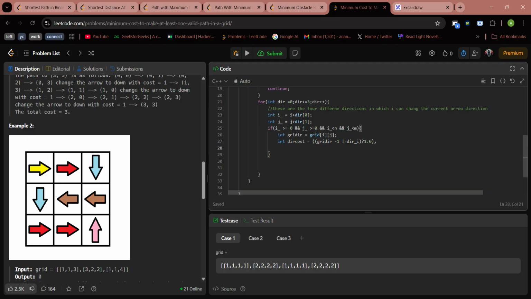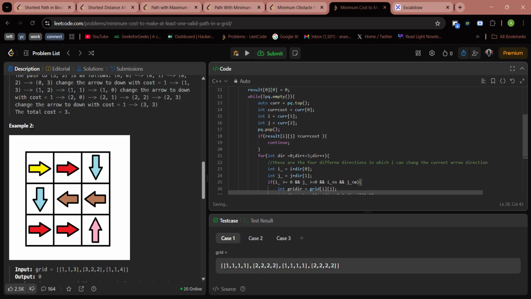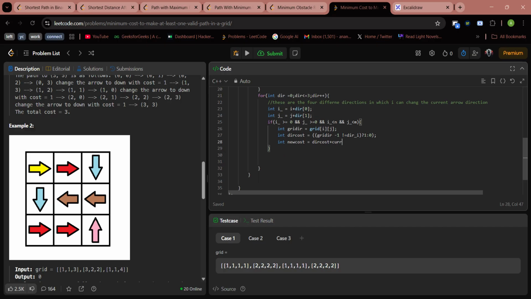Now apart from that, we got a new cost, that is direction cost plus what was the cost that I said it? It was current cost. Okay, current cost.